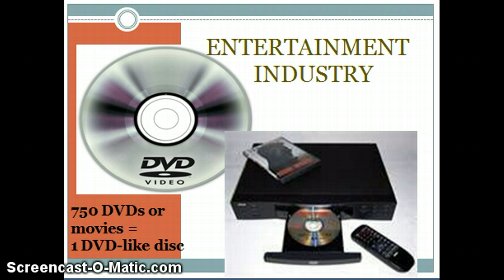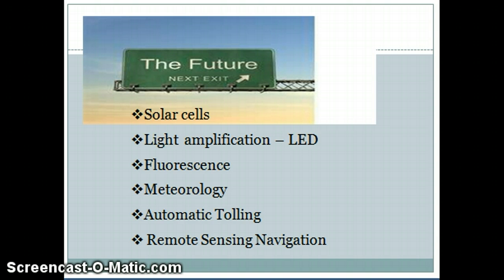Such optical antennas could one day make possible DVD-like disks that store 3.6 terabytes of data, the equivalent of more than 750 of today's recordable DVDs. Other uses for the optical antenna array include artificially enhancing the absorption cross-section or quantum yield, resulting in increased efficiency of optoelectronic devices or solar cells, for efficiently releasing energy from nanoscale devices such as LED lighting, and for boosting the efficiency of biochemical detectors such as fluorescence.